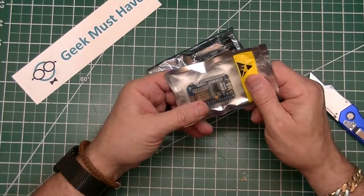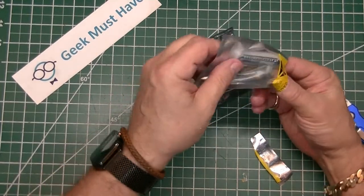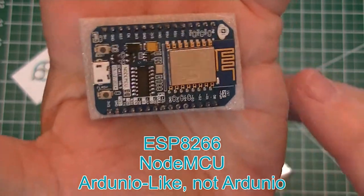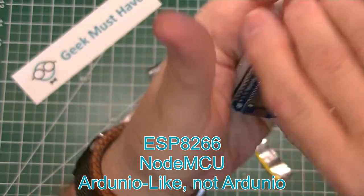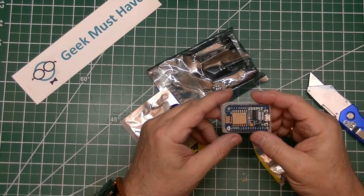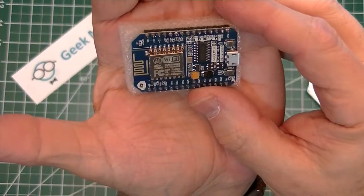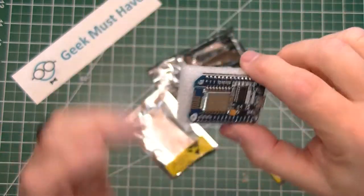I believe this first one is an ESP8266. And let's take a look at it. Yep. It's the little Arduino chip, and then a Wi-Fi chip that's here. Turn it around the right way, get the camera to focus on it. There we go. This is a small little Arduino with Wi-Fi on it. It's a NodeMCU, which means with the wireless it makes it a little easier to hook up. This is the second one I've gotten, but this one should be kind of interesting.